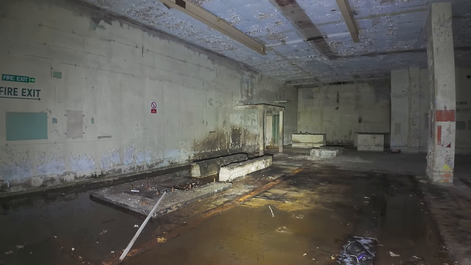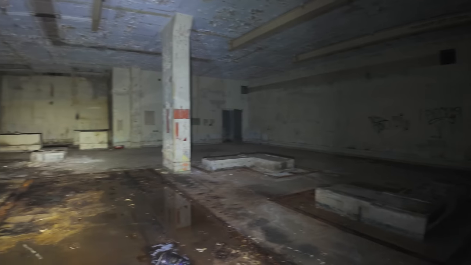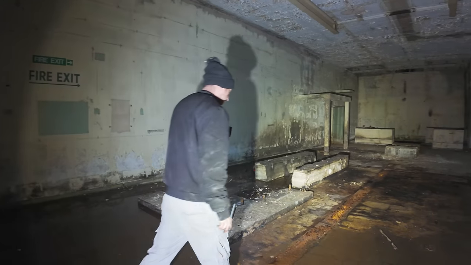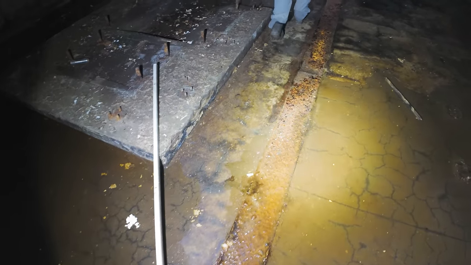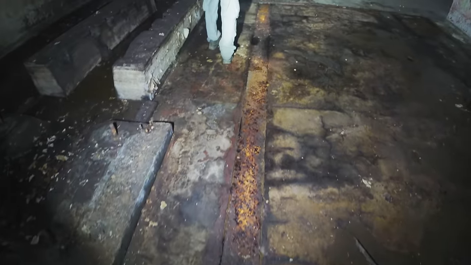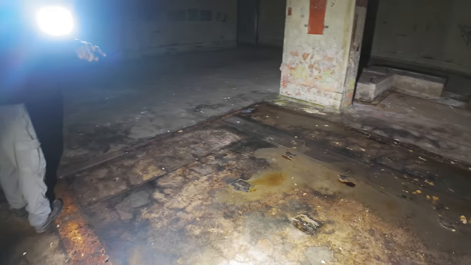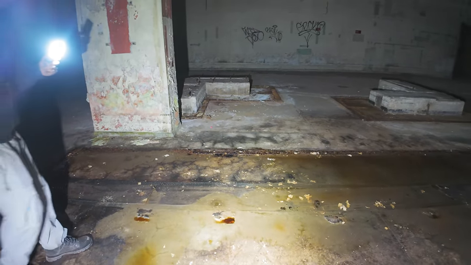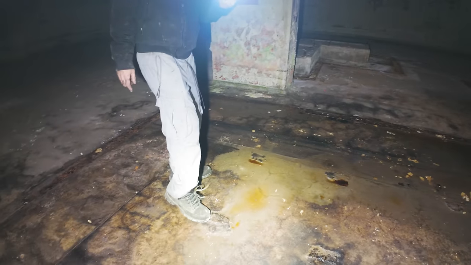So these look like generator plinths. More than one. One, two, three, four, five, six. Six generators. Wow. It's all sludge. The thing is, it looks like concrete. It looks like something's been on there.